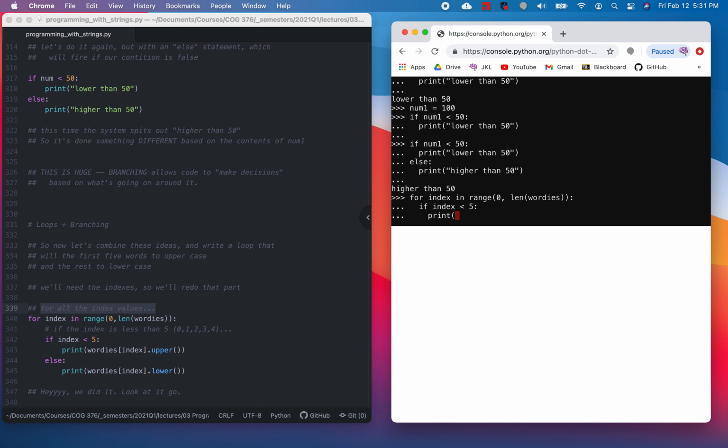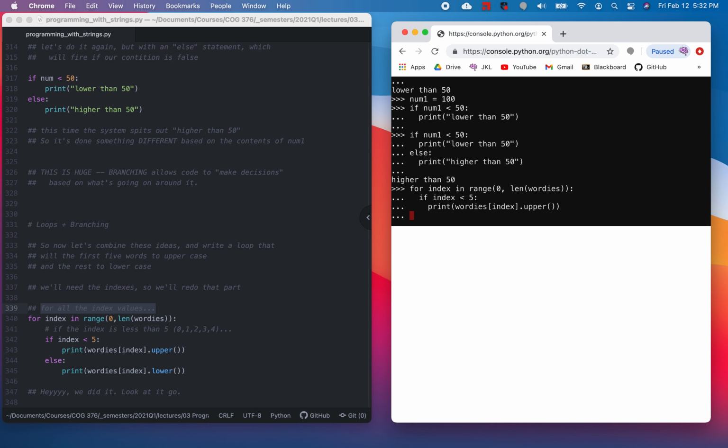We've got to go get the word, so wordies index dot upper, because the word we are pulling out using the index is a string, so we can use its upper method to make it big. Okay, so that's the if we're on the first 5 words scenario.